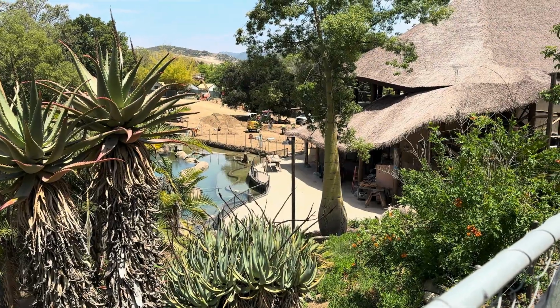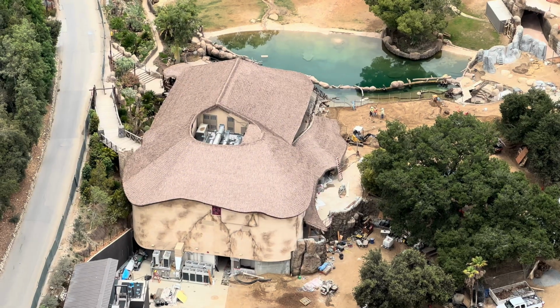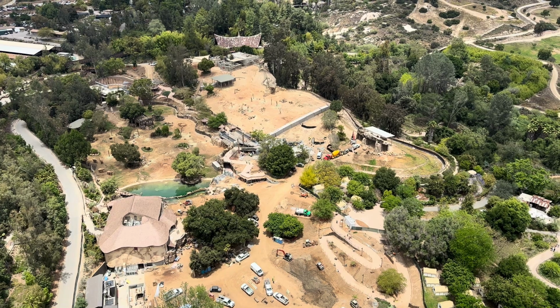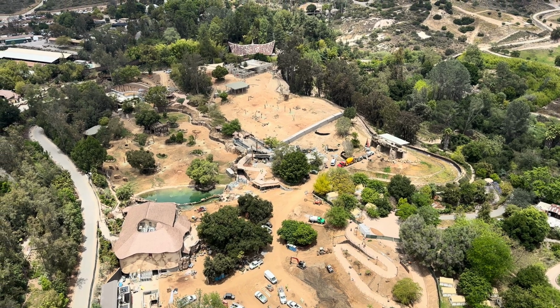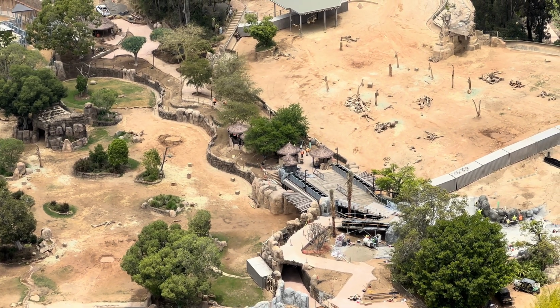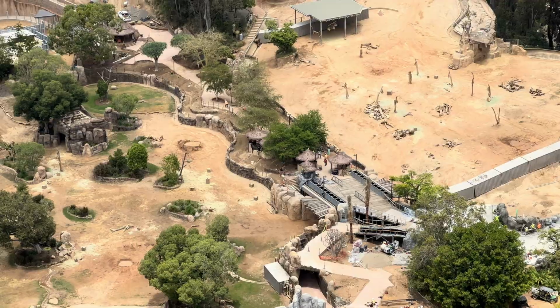All of the work currently seems to be centered around all of the path work that is surrounding this exhibition. We already kind of talked about the center dividing path, but they are working on all of the path work surrounding the building, as well as everything that connects to the central point of this experience leading over to the rest of Africa with Lion Camp. And that center dividing area is basically done. They may need to do some horticultural work surrounding the pathways, but in all essence, that's done.